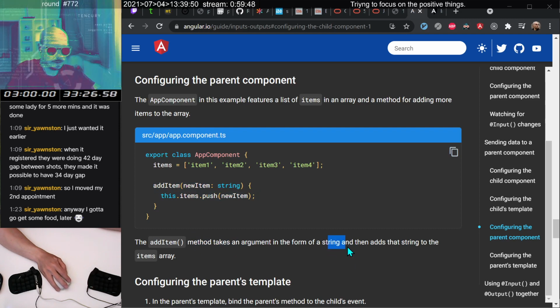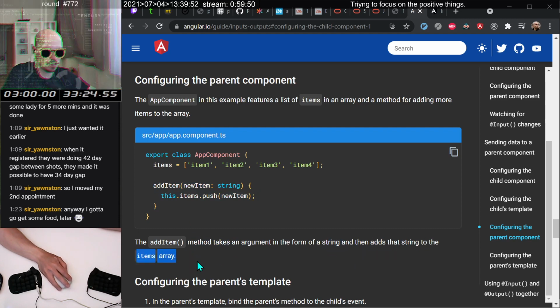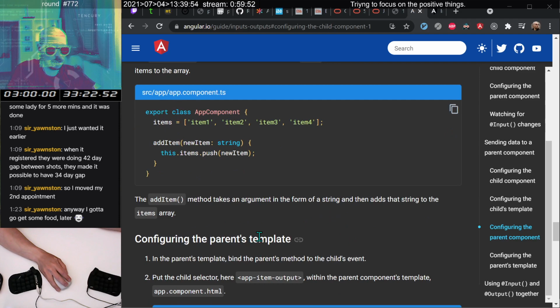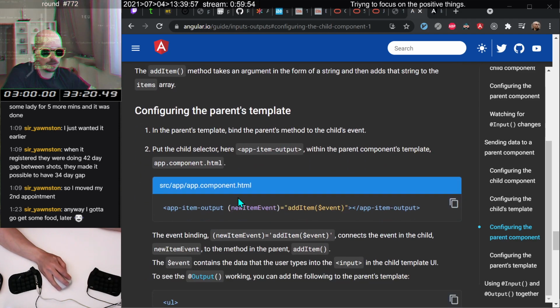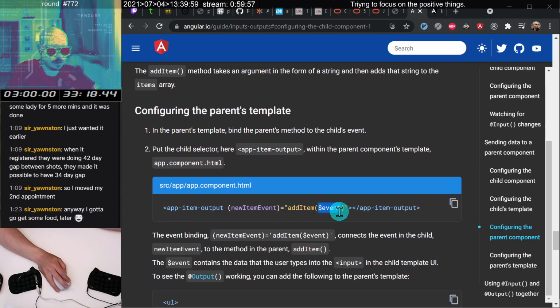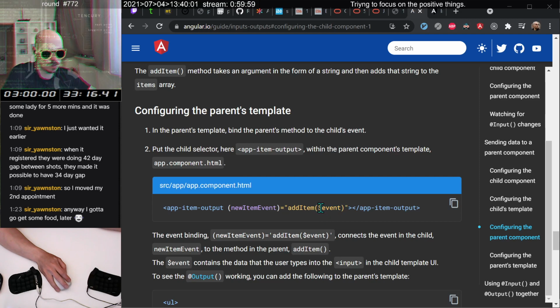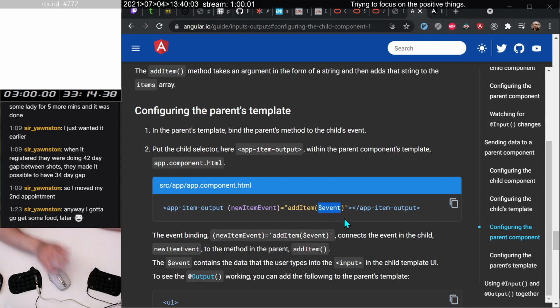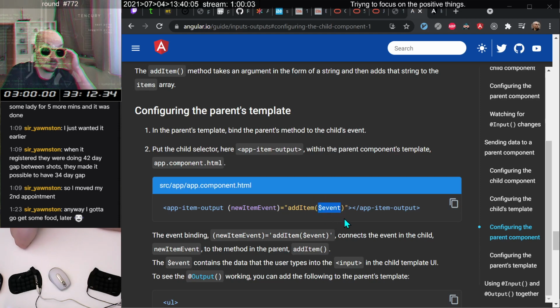It takes the form of a string, and then adds the string to the items array. And the template, here's the magic. This is the magic thing, which I don't know how this makes sense, but somehow it works.